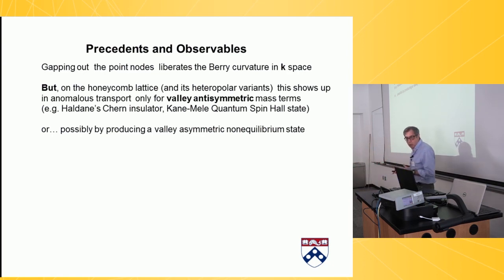Okay. And so there's ways of trying to make the mass different. And they're quite celebrated, I will say. I will tell you that they're all kind of weird. Because what you're trying to do is produce a mass term which flips its sign in the two valleys. That generically requires some sort of non-local coupling such that the k-dependence flips its sign in the two valleys. This is the basis for the Haldane model of the Chern insulator, and frankly, it's even the basis of what Charlie Kane and I wrote down a few years ago with spin to produce the quantum spin Hall state. It's a way of just making a mass which flips its sign. And really, that makes it challenging. It's hard to actually do that. There's been success, some success, of course, but it's not trivial.